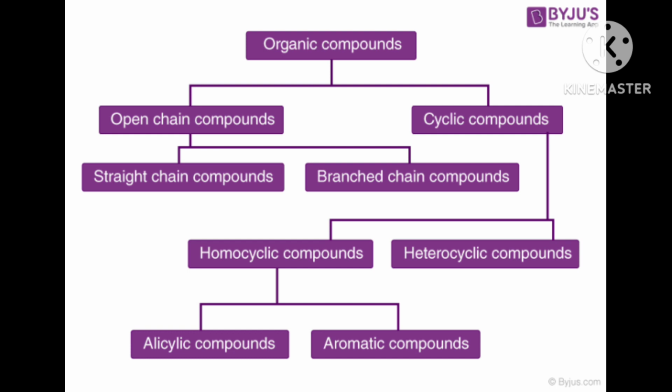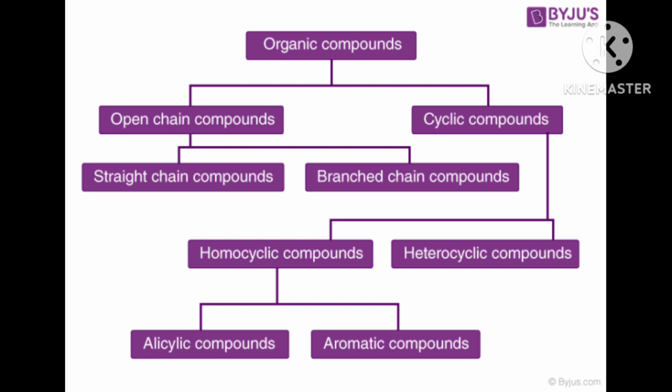Now I am going into a little detail of acyclic or open chain compounds. First, what I told you, acyclic, ACYCLIC, acyclic or open chain compounds. I will give some examples for all the things. What I discussed now, the classification, I will give some examples for all. First I am giving an example of acyclic or open chain compounds.